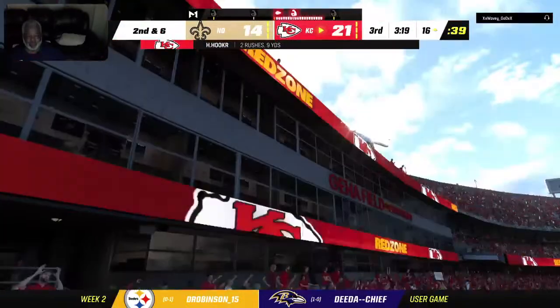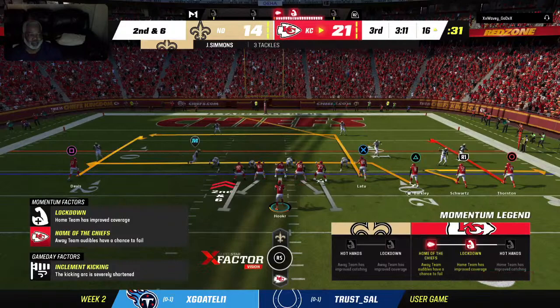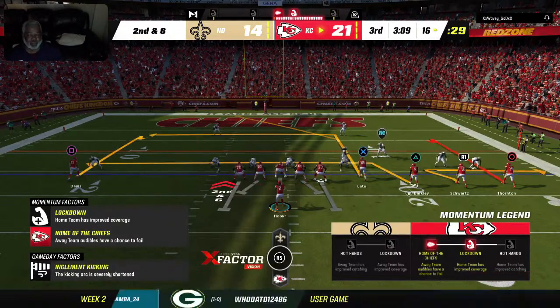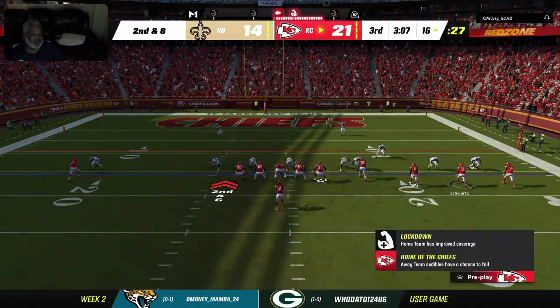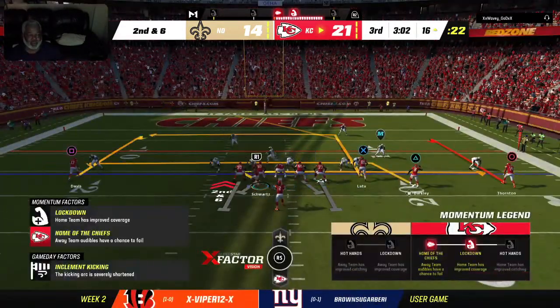Give him 4 yards there on the first down keeper. Now a second down and 6. 4 yards on the pickup. Second and 6. They'll send a receiver in motion to the left.